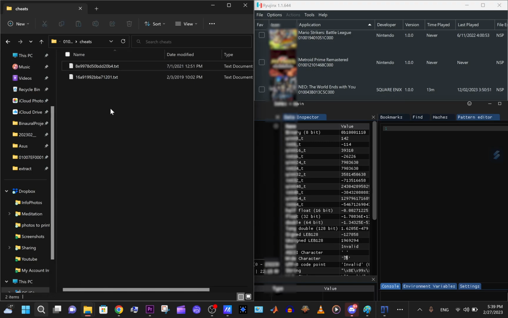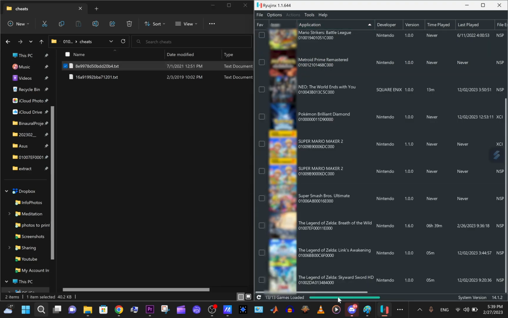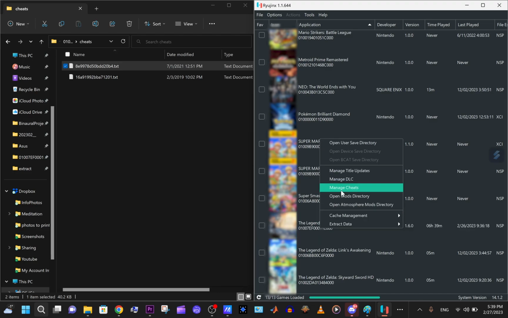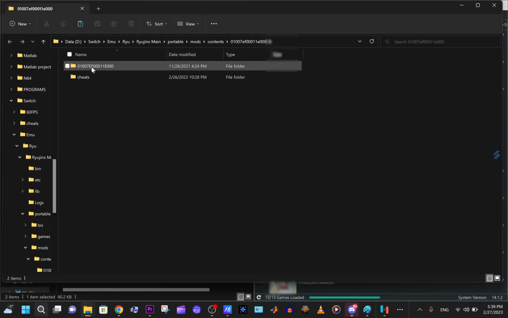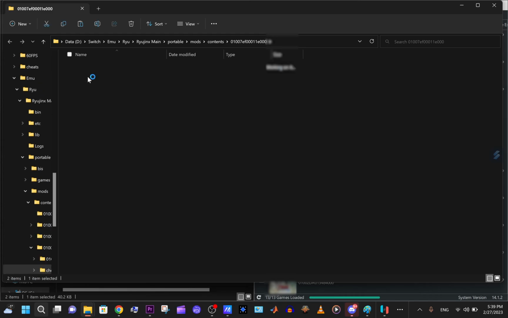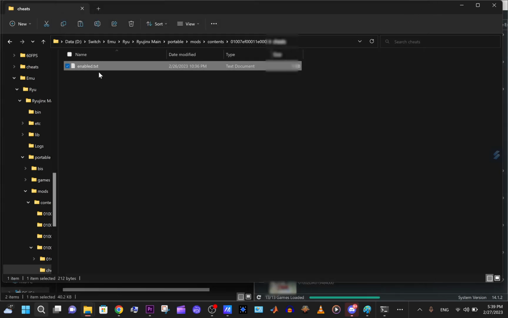After you copy that, select all, and open the mods directory. So you go to the game, right click, and open the mods directory. As you can see, what I have done is I have copied the folder. The cheats menu shows which cheats are enabled, because I have already done this. And you can see that there are two cheats inside, but you need only one. Just copy the folder and keep only one cheat.